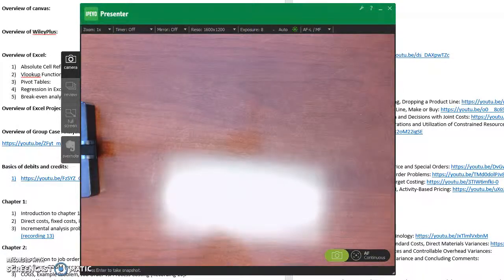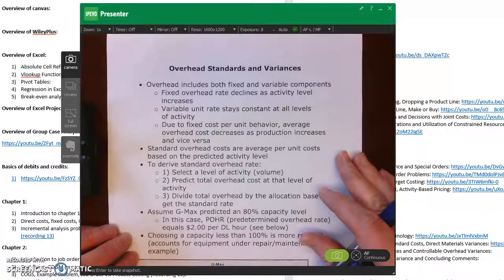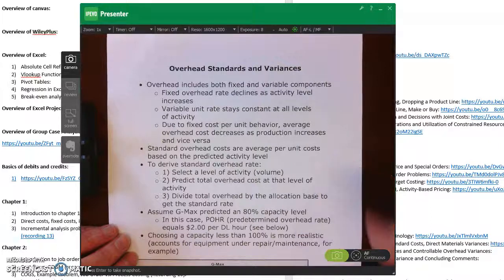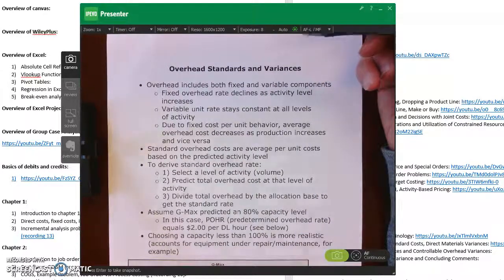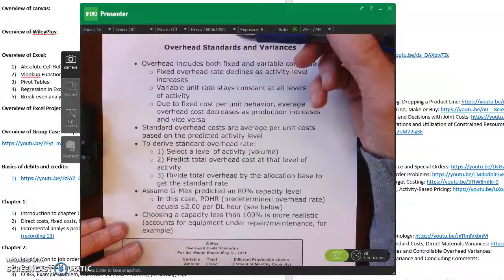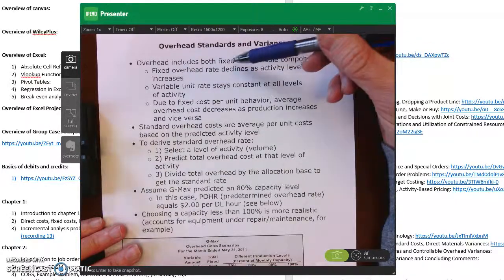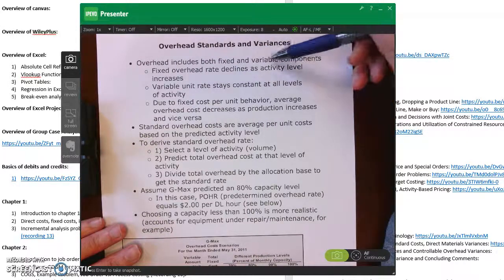So that concludes our basic discussion of our labor rate and labor efficiency variances and direct materials quantity and direct materials price variances. So now what I want to go through is to work on our overhead variances, okay? A little bit of review here on overhead. Remember that manufacturing overhead is going to include both fixed and variable components. An example of a fixed manufacturing overhead cost would be the production supervisor salary. An example of a variable manufacturing overhead cost would be indirect materials.